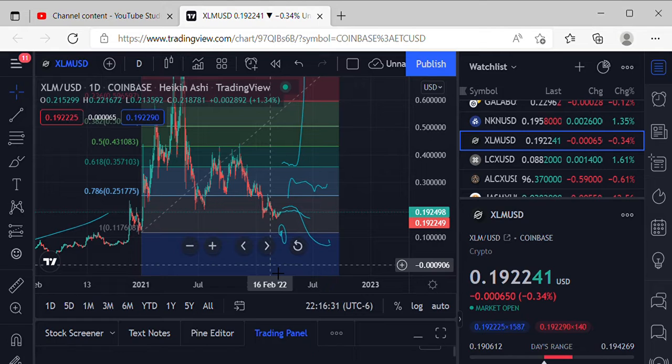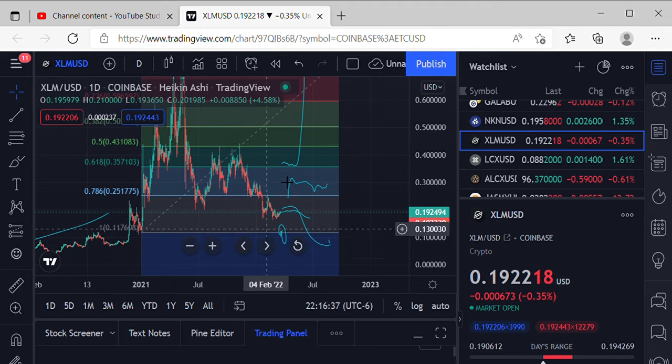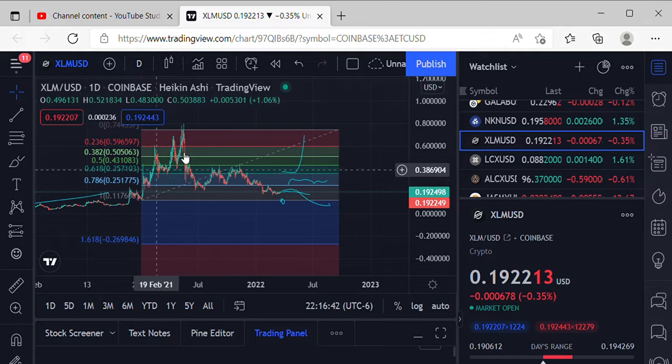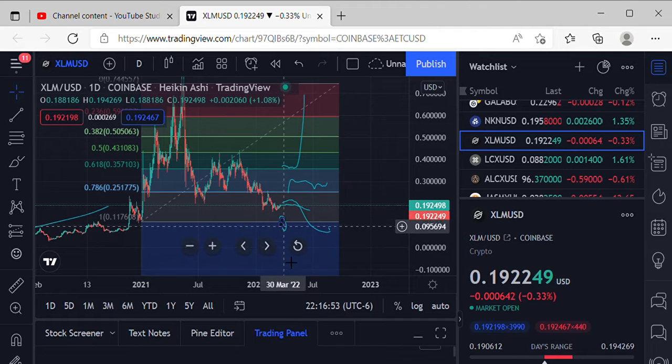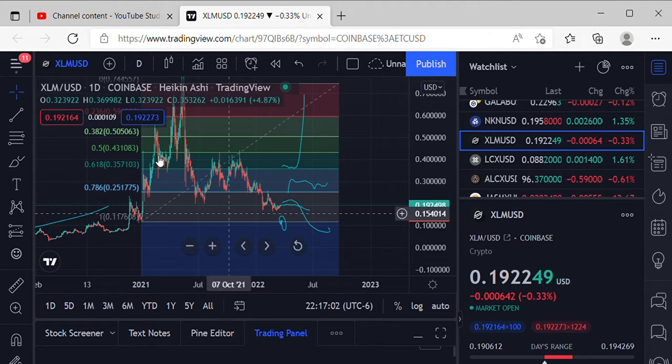Day before it was at 17, yesterday it was a little over 18, and today it's at 19. To everybody that might be some slow growth, but that's some growth — three cents is pretty awesome. Especially with XLM coming in, we used to be coming in at like 50 cents, averaging around 30 something cents — here we are at 19 cents, which is amazing price action. I've been out here looking for that 11 cents in that 'how low can you go' scenario, but it could possibly just be some wishful thinking at this point.